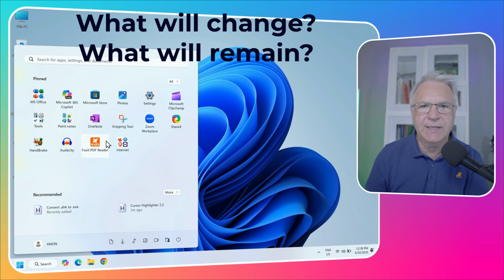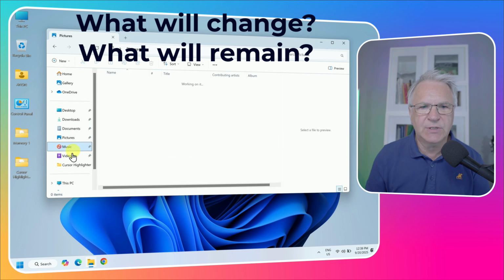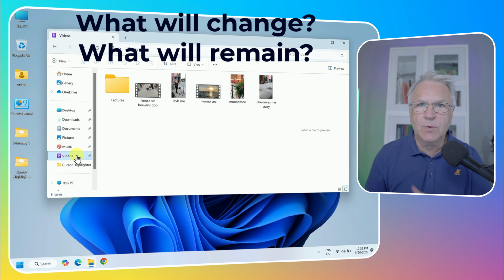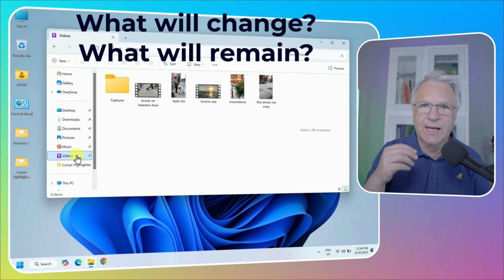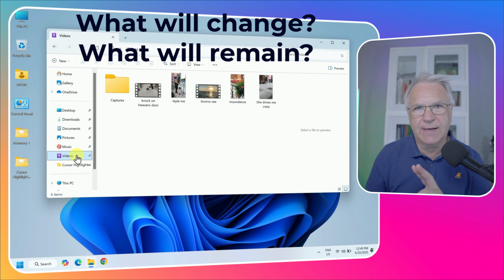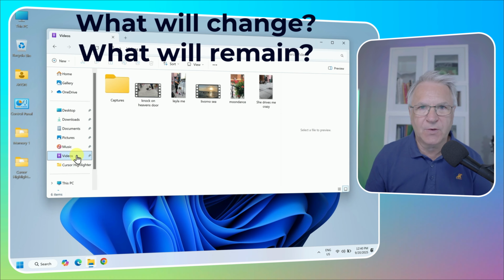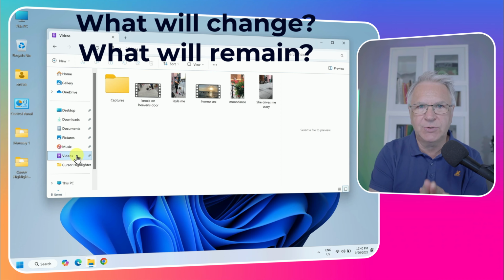Now, what is also going to disappear from your account is these pictures and music and videos. They won't disappear. They'll just be in a folder called Anon, and I'll show you where that is, because you'll have two users. The new one, which I'm going to make called Marcus, and the old one called Anon. Eventually, we will delete the Anon, but before you do that, make sure you save all of these files back to where you want them.